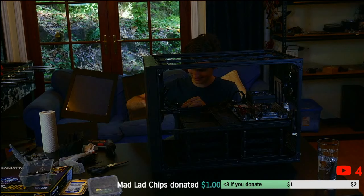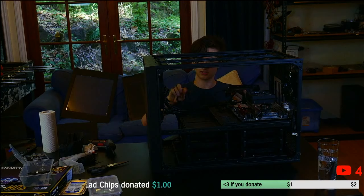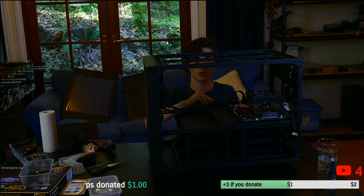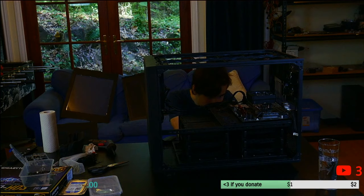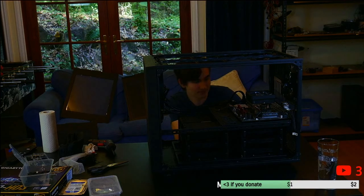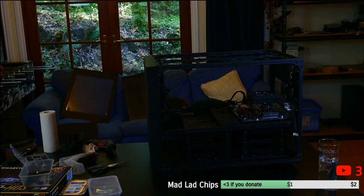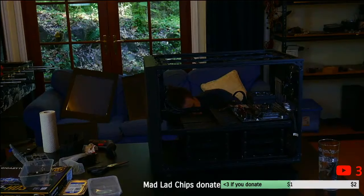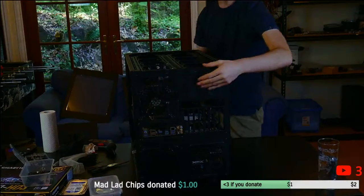Alrighty. So that's that SATA cable in, and we can just plug SATA power in there as well. Cool. SATA power. It's all plugged in. I think I'm putting this in the wrong way. I see what I have done wrong. And then that should just go in. Alright, cool. That's in now. Basically. This thing is a pain in the ass to turn around.